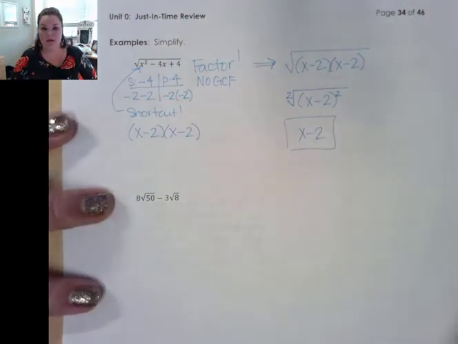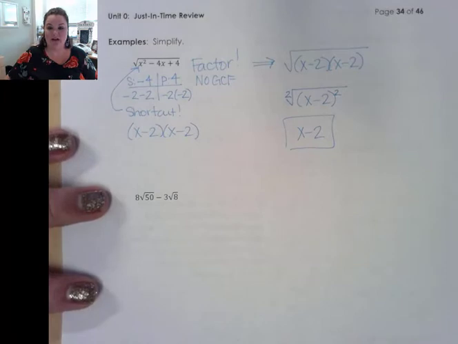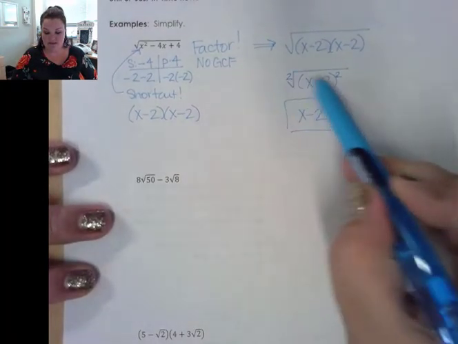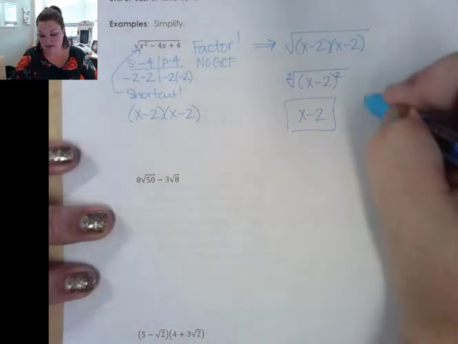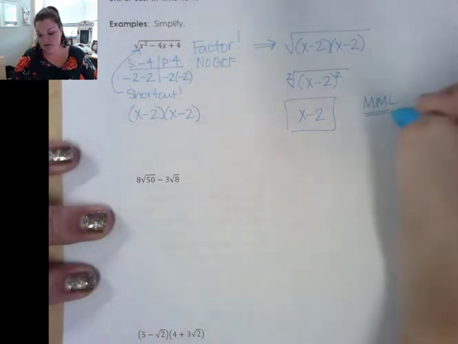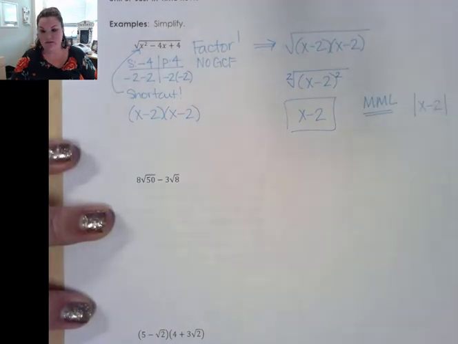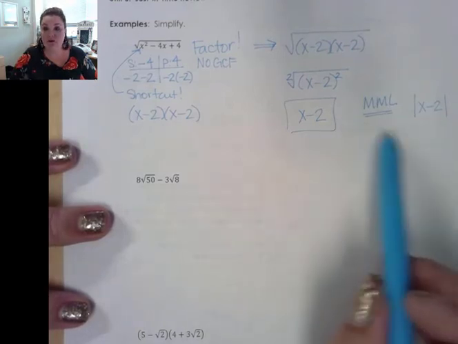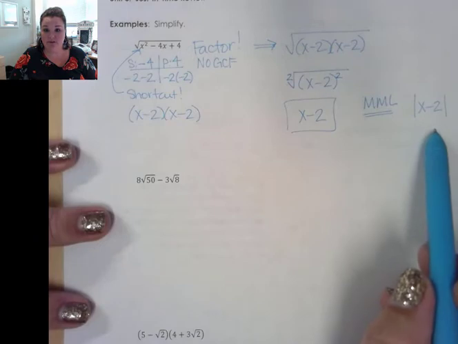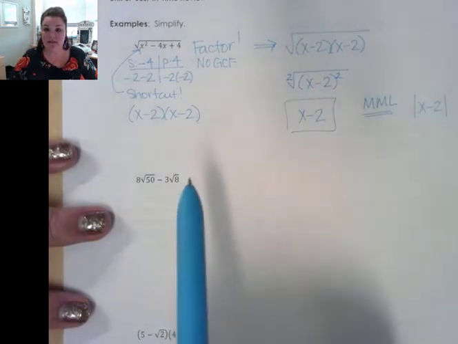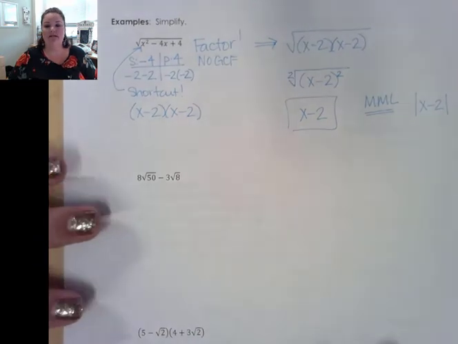Okay. All right. Let's look at our next one. Actually, because this is a square, I'm not sure in my math lab, you'll have to check. They may leave it as the absolute value of x minus 2 since it was a square and we're not sure what x is. I'll have to look on that, okay? So just be aware they may have you enter it with absolute values if it's an even index, okay? All right, let's look at this next one.